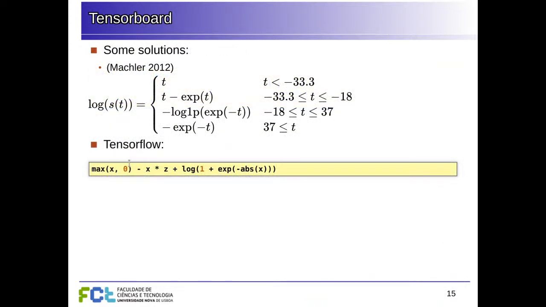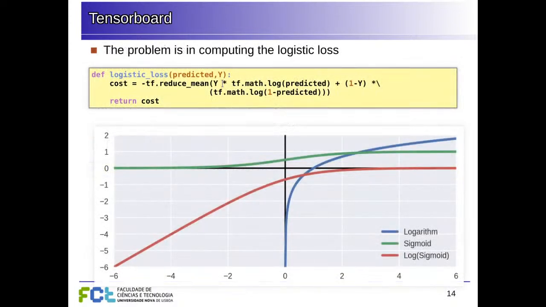This is one example. In TensorFlow, it's this implementation here. So the maximum between x and 0, minus x multiplied by this z and so on, and the logarithm of the absolute value of x and so forth. So basically it's a different expression than what we're using here, just combining the logarithm and the sigmoid, that will give us the same result, and then be more stable when we move away from 0.